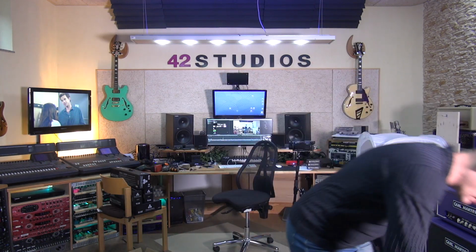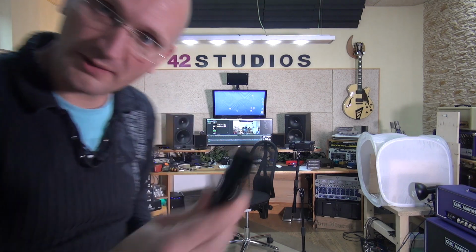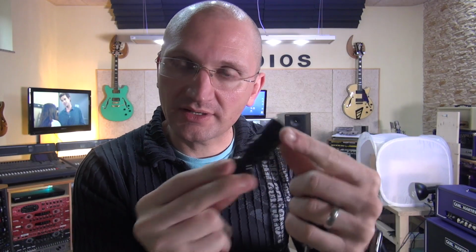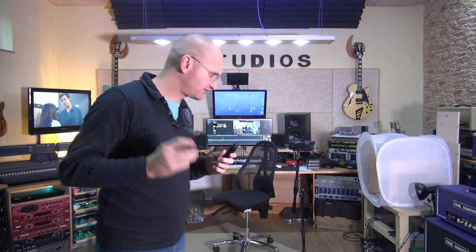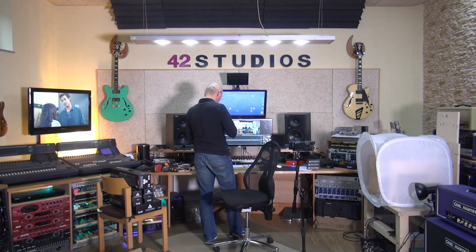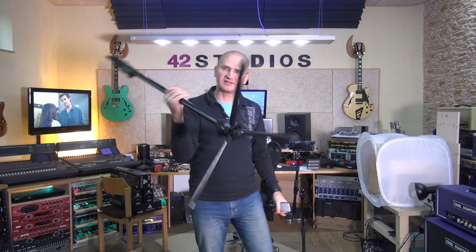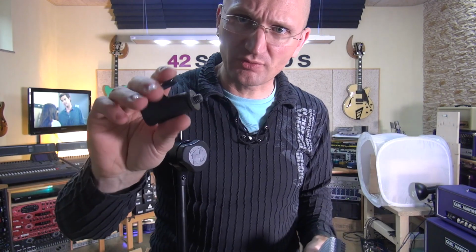These stands, let me show you the concept. So the Triad-Orbit stands all come with this coupling already attached. Okay? And you can pull this down and kind of work the little coupling, and then you can plug in. So let's go for the most simple thing that you can do. You have a standard mic stand right here, one of my favorites up until now, from Hercules. These are nice. I'm going to pull this up, and here we have the mic stand. They have kind of this quick release system. You can put this on the mic and just clip it on. It's neat, but it's not as solid as you might want it.